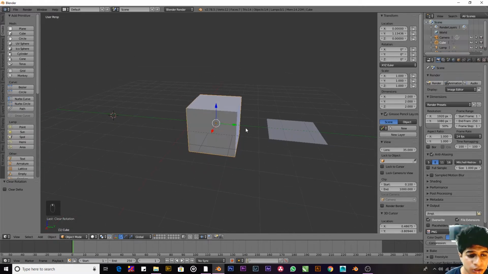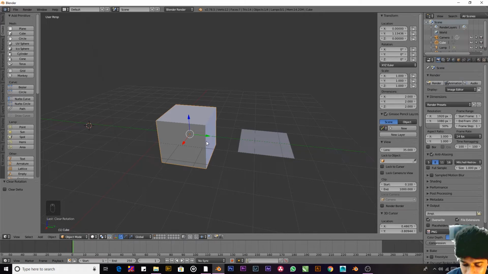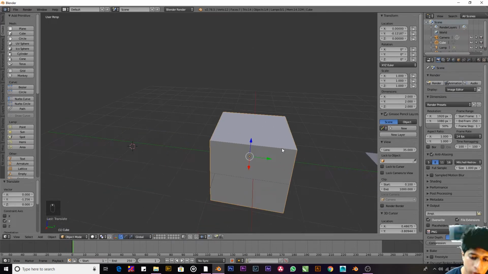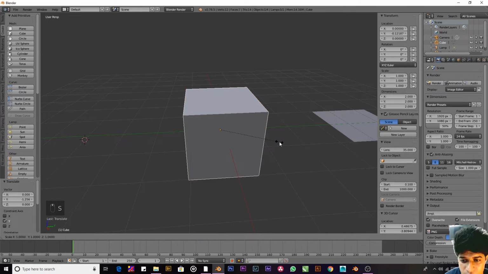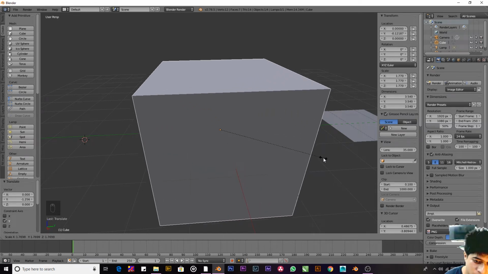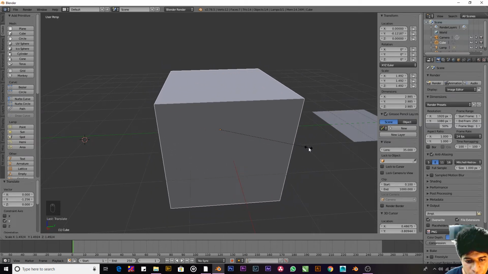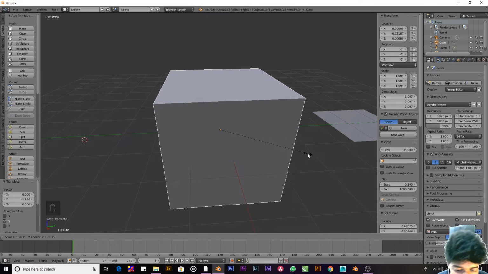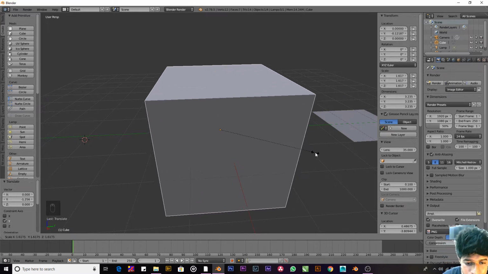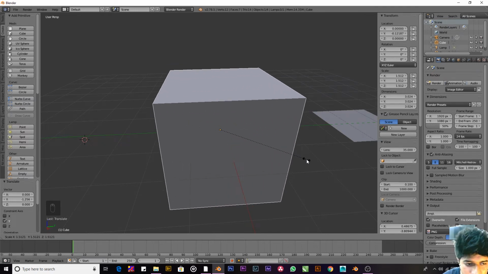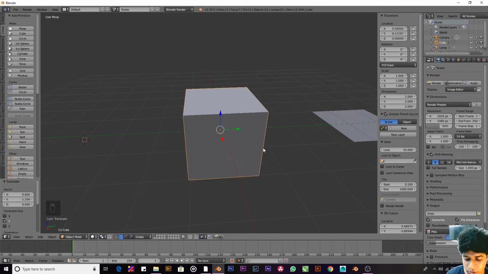Okay, so next comes the scaling. By default the shortcut for scaling is S. When we press S and drag the mouse up and down, the scale of the object is proportional in all the axes or directions.